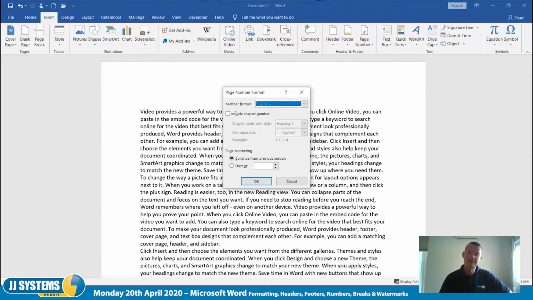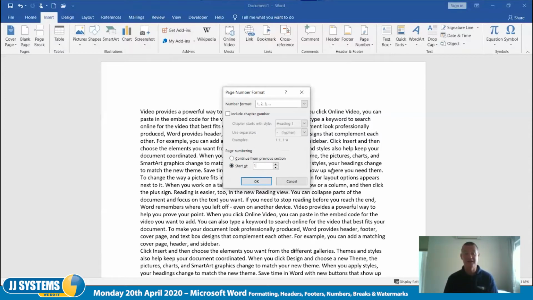I'm going to skip this bit in the middle for now, but down here is the important bit. Now, there's a couple of choices. You either let it start at the beginning and go to the end, so page 1 has got 1 on it, or you can say start at, and then you can put a start number. Fundamentally, there's 2 ways you can use this.